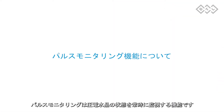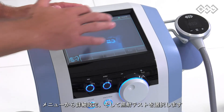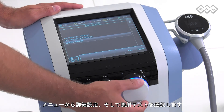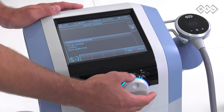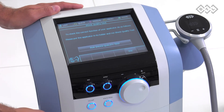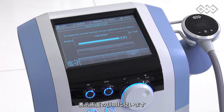Learn how to perform the shock quality test. The shock quality test is continuous monitoring of the condition of a piezoelectric crystal. In case of any mismatch, the device informs you and a message box to perform the test appears. Go to menu, click on specific settings and shock quality test. Follow further instructions directly from the device display.